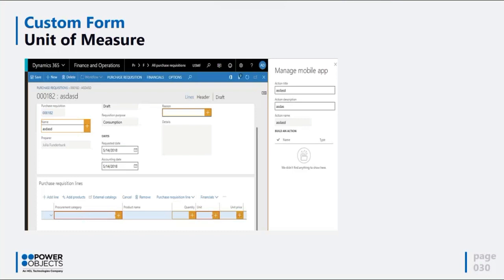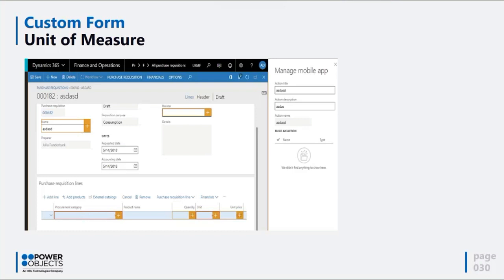And I couldn't really figure out why at first. Basically, to summarize, when you click to choose the unit of measure here, what's really stored behind the scenes is the rec ID of the unit of measure record. So I can't have a drop-down to let me pick a rec ID.